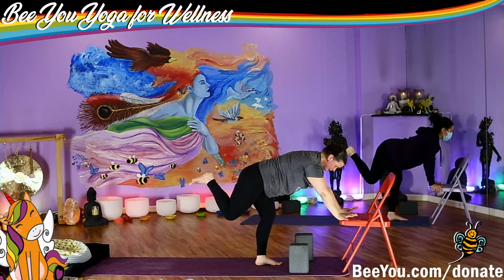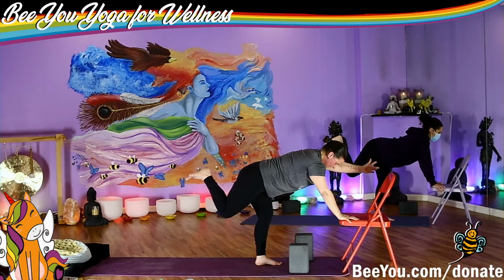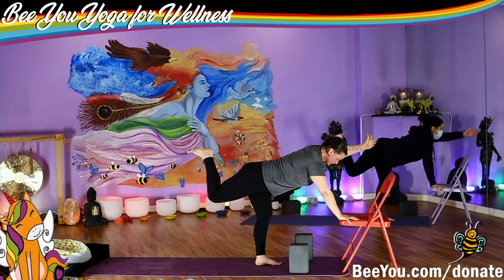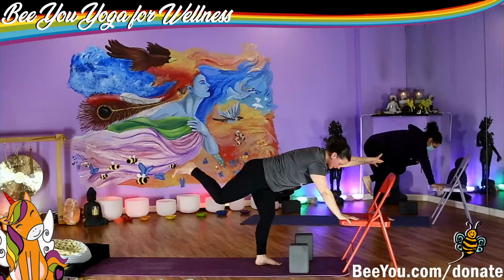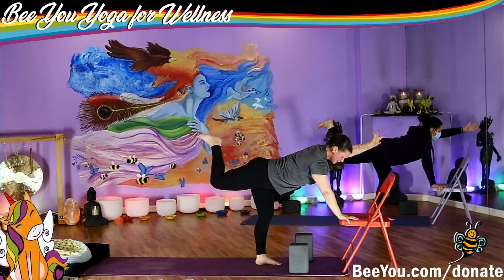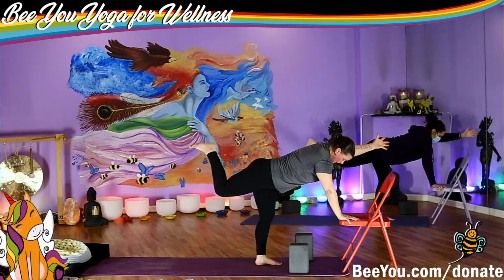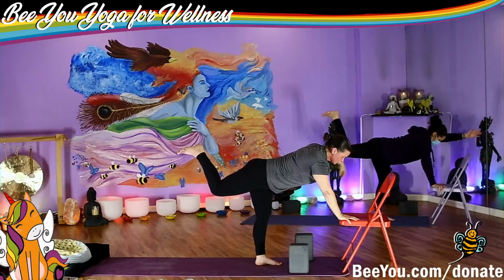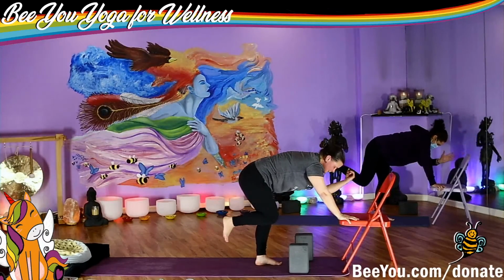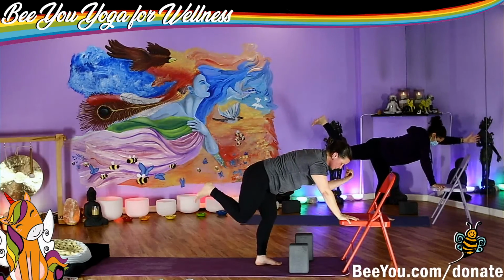Get back to center. And we're going to bring the left hand out. We're going to lengthen, press the heel to the ceiling. Exhale, pull knee to elbow. Inhale, lengthen, press heel up. Exhale, in. So watch for lots of wobbling side to side. Keep this left leg fired up. Really pulling yourself out of the ground using the left glute.